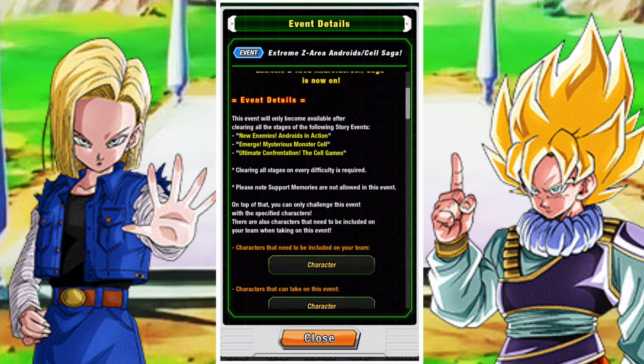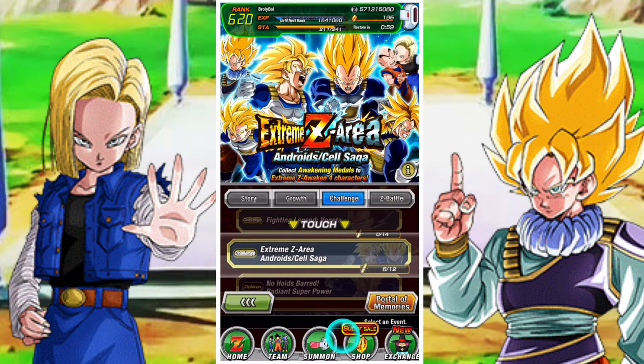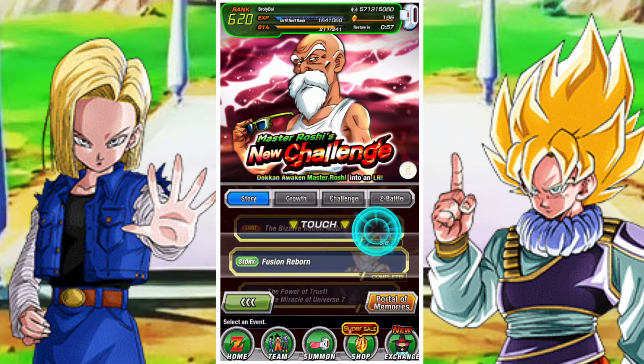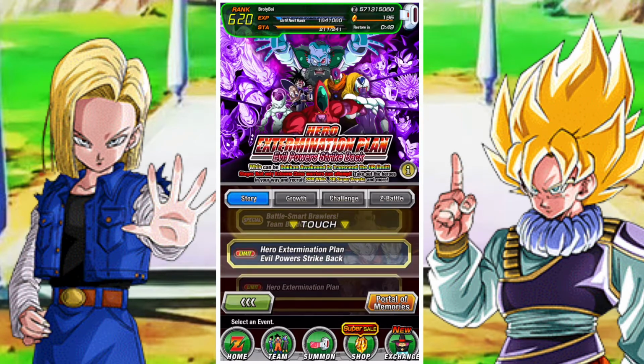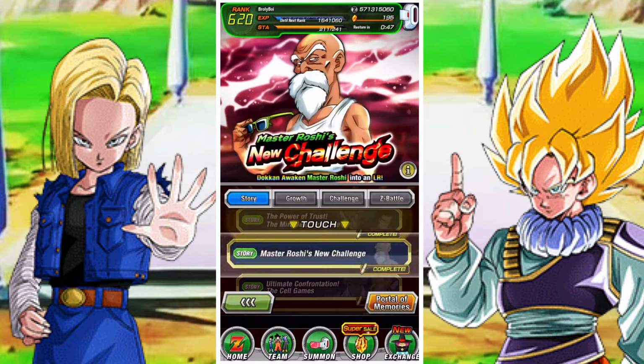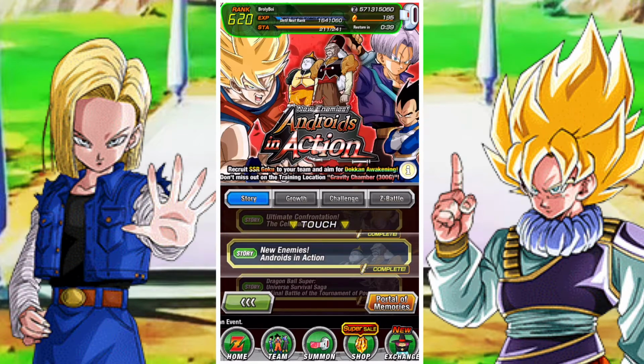So as you can see, this is the updated event. You need to have completed the new enemies, Androids in Action, the Emerge Mysterious Monster Cell and the Ultimate Confrontation with the Cell Saga team. So you need to be able to finish all three of those events, the Mysterious Monster Cell, Androids in Action, and you also need to finish the Ultimate Confrontation so you can access the event first. When it means finish, it means you have to complete the stages on all difficulties. So if you haven't done that, the EZA, the Extreme Z area, will not pop up.